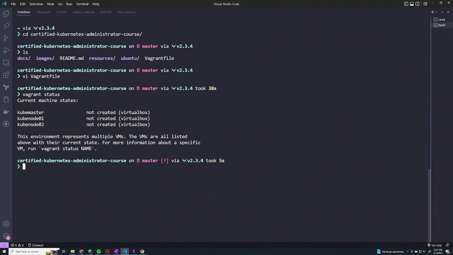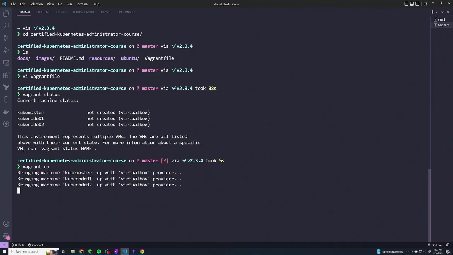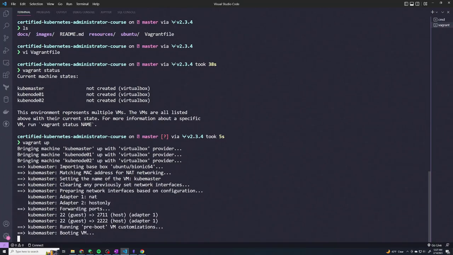So let's go ahead and do that now, and we can do that with vagrant up. And this is going to provision all three of those VMs with the exact specifications from the Vagrantfile. What it's going to do is pull the Ubuntu Bionic 64 base image. And then once that image is pulled, it's able to then provision all of the different VMs. This part is going to take a decent amount of time to get all of those VMs up and running. So we're just going to have to sit there and wait. Just understand that it's not a big deal if it takes a long time. It's kind of expected.